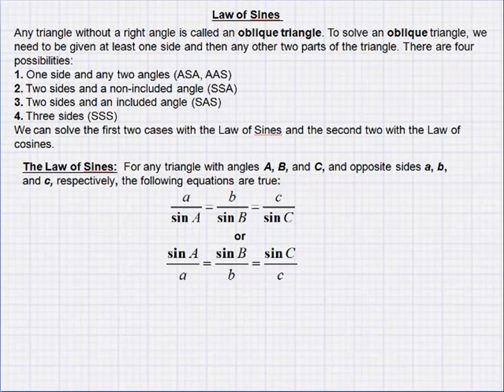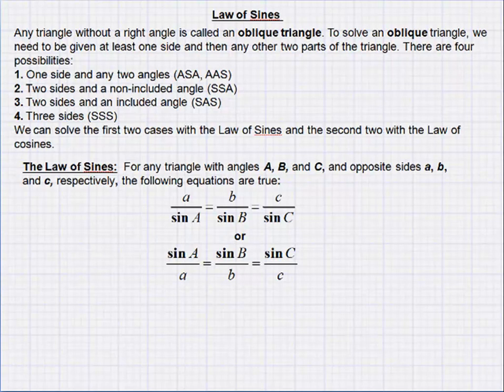So in this lesson we learn about something called the law of sines, and the idea deals with solving a triangle, which is something we've done before but only with right triangles. We're going to look at oblique triangles, and an oblique triangle is a triangle that doesn't have a right angle. If we want to solve an oblique triangle, that means we want to find any remaining sides or angles that we don't know, and we need some information to start with.